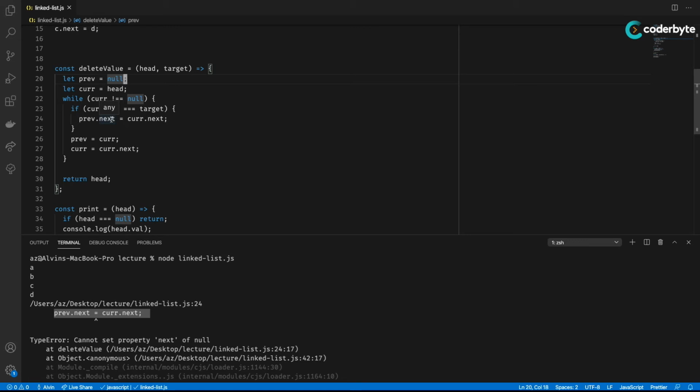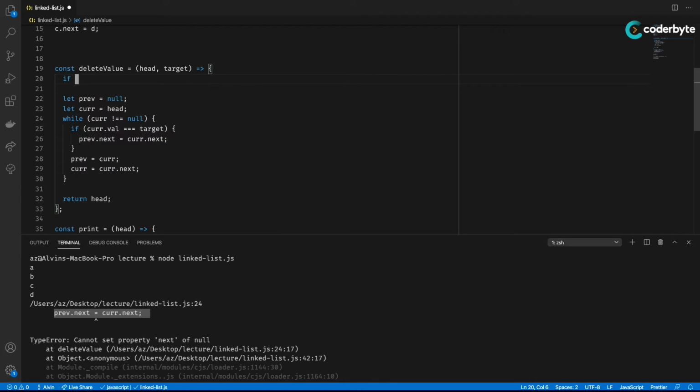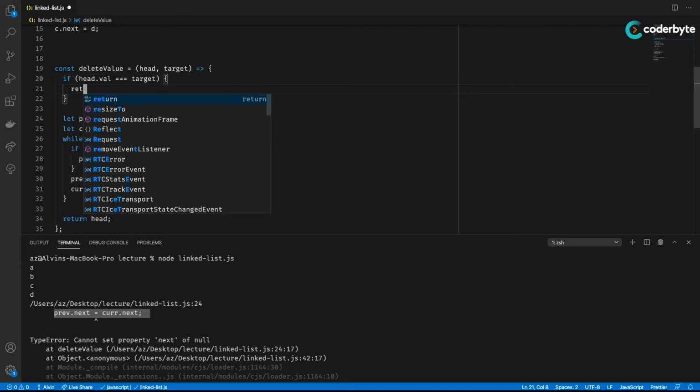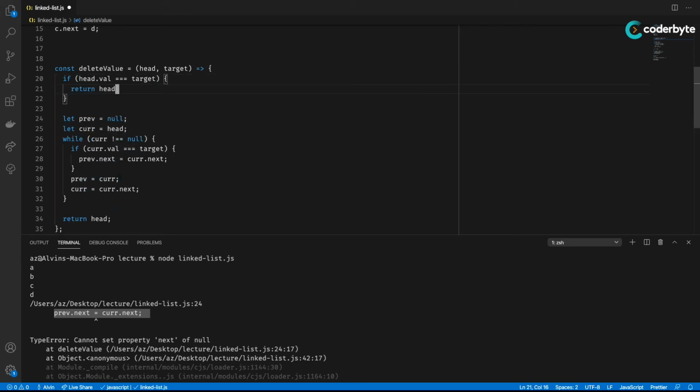So this is going to be a special edge case we have to handle explicitly in our code. I think the cleanest way to handle this edge case is to have an if statement at the top. I'll check, hey, if you're asking me to delete the very first node, or the head of the linked list, then the deletion is as simple as returning head.next. That means you're trimming the head out of your linked list.